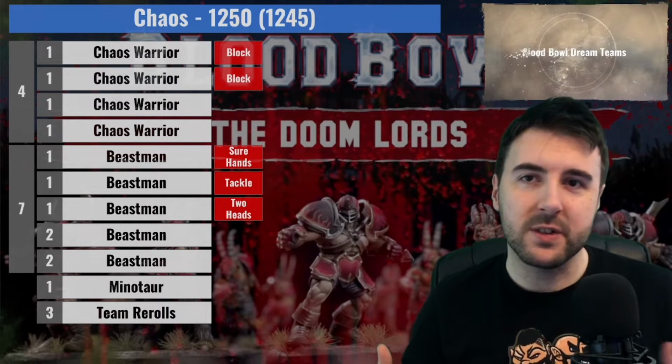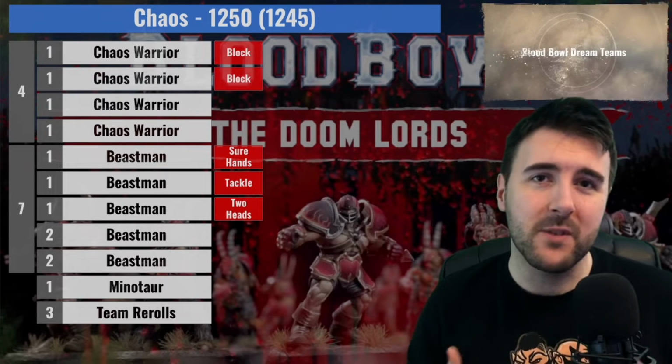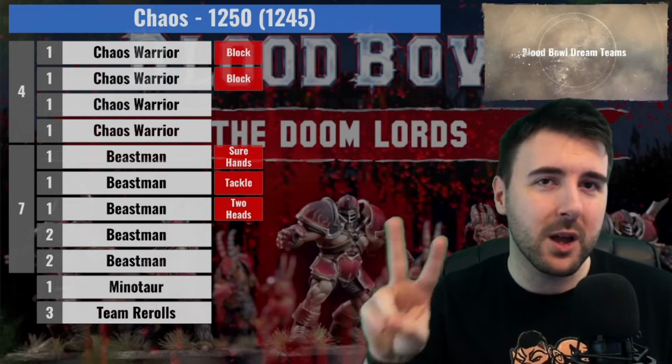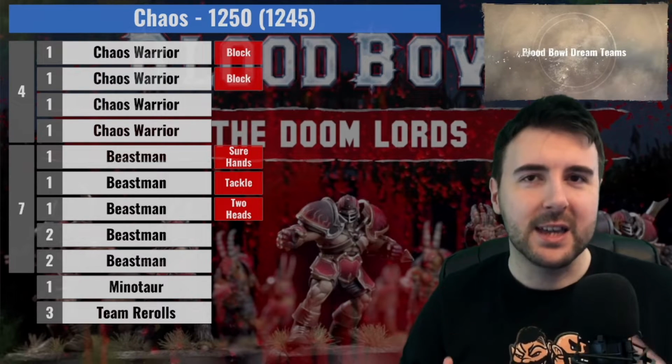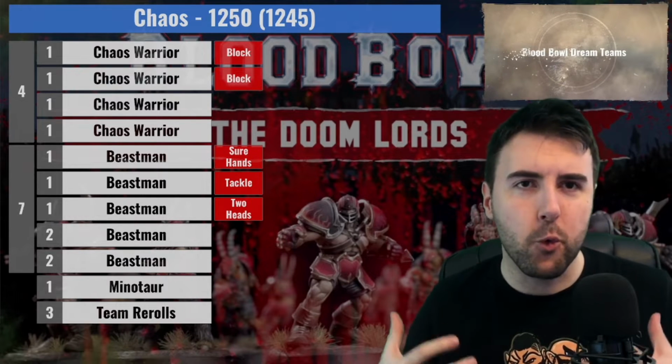Two of your Chaos Warriors have scored a few casualties, maybe a couple of casualties and a touchdown, maybe a casualty and a random MVP. They're going to be in there. They're going to be fighting, and at strength 4, they are going to be getting reliably 2 die blocks most of the time. Getting that block is going to keep you alive on offense and defense. It makes them great linebackers.